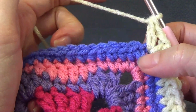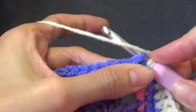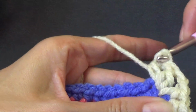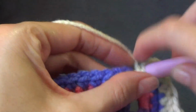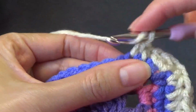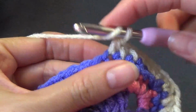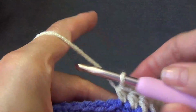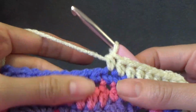So into the next 7 stitches we're going to work a half double crochet. So we're repeating what we did again. So 1, 2, 3, 4, 5, 6 and 7, and with a bit of luck it will bring us to that same stitch we need.